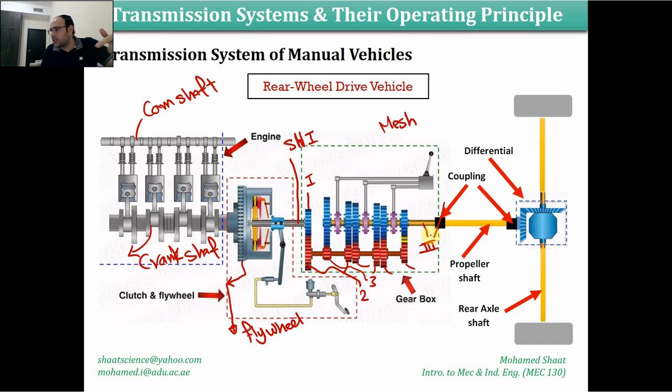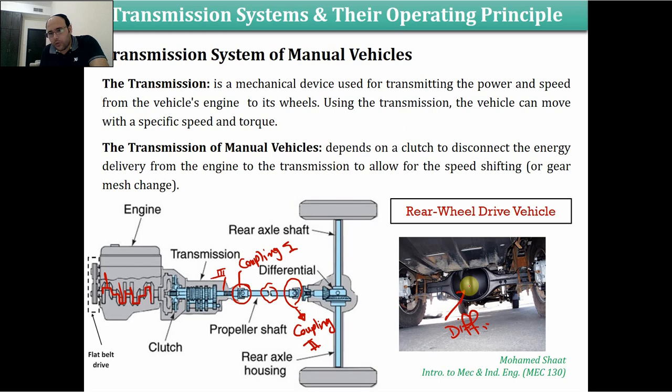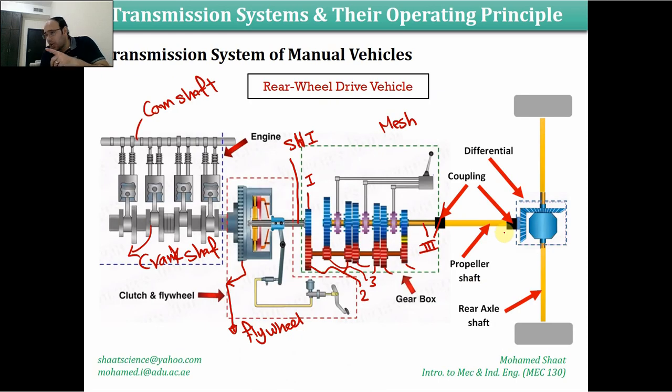And once shaft three rotates, definitely it's gonna give rotation to the propeller shaft, that is going to give rotation to this bevel gear in the differential part in the rear wheel. There should be another coupling here at the end of this propeller shaft. As we explained before, there is another coupling here which connects to the differential. Once the propeller shaft rotates, it's gonna give rotation to this bevel gear, which is connected to another bevel gear to give rotation, or not just one. We said that you're gonna find at least five bevel gears located inside this differential, that is gonna give rotation to this shaft to give rotation to the wheels. So this is in detail how this transmission is working. But still the question is how we could shift the gears, how we could shift between the first gear, second gear, and other things.